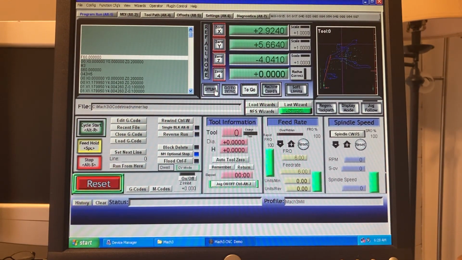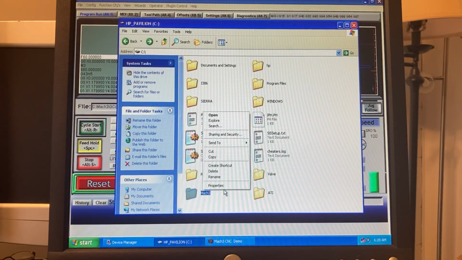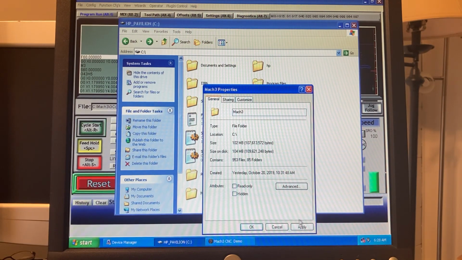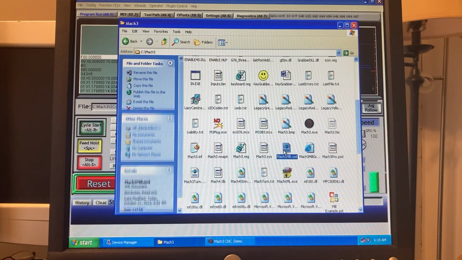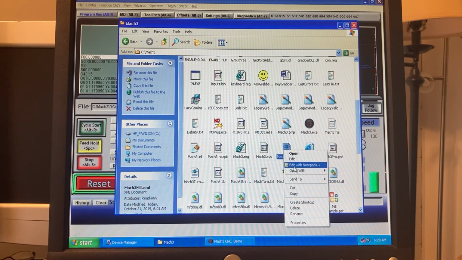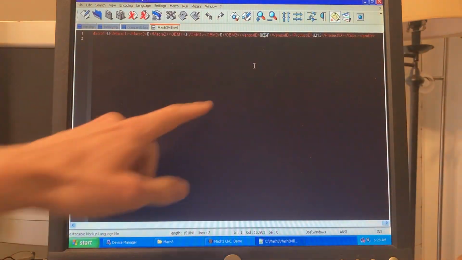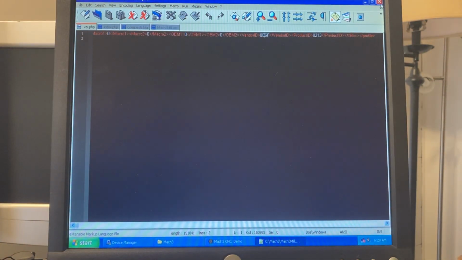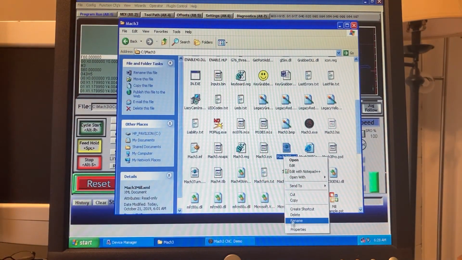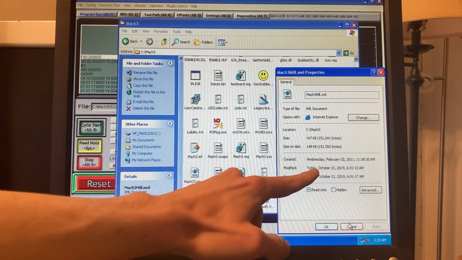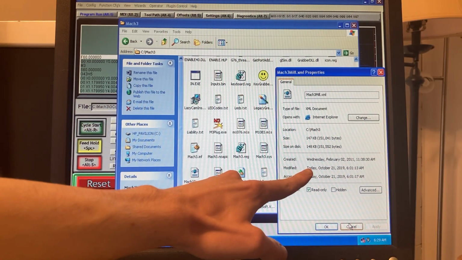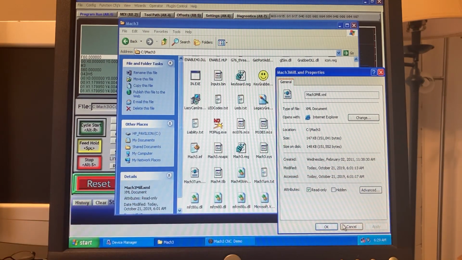So as I said, for most people, you should be able to come into your Mach 3 folder and just set it to be that default read-only turned off. That should be the fix. If not, once again, your XML file. Make the edits and set the file to read only. And that will work. You notice my machine has a bad CMOS, this older Pentium 4. It thinks it's 2019 still.